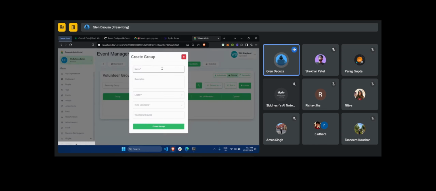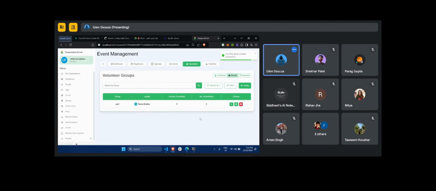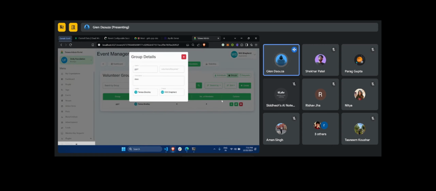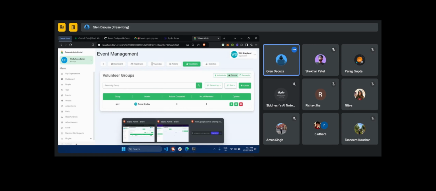Similarly, we can create a group. And when we add her as a member of the group, as she hasn't accepted it, the number of members is 0.